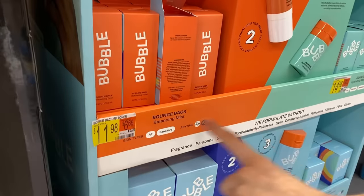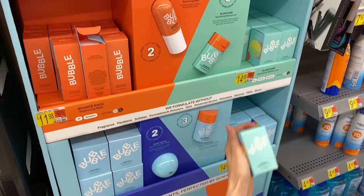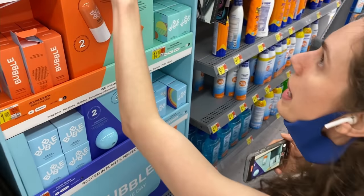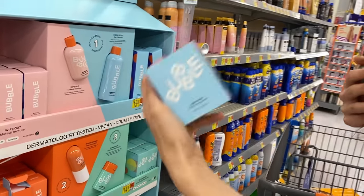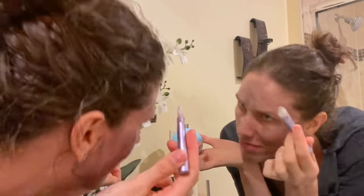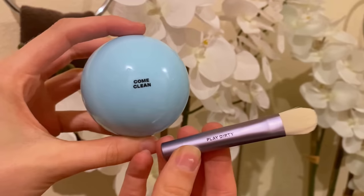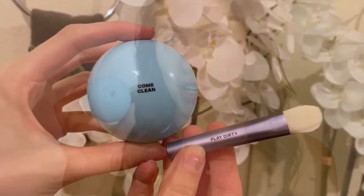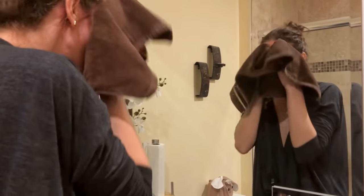Walmart is awesome because of accessibility and affordability — there are like 5,000 Walmart stores throughout the US, whereas Sephora and Ulta don't have as many. For teenagers especially who are looking for inexpensive and affordable skincare, Bubble being available there is something we're so excited about. This face mask does exactly what my skin likes: it helps me feel refreshed, it's really fun to use, and it's not overly stripping. If you have oily, dry, or combination skin you could use this, because when you rinse it off the skin is clean but not stripped. If you are dry, you might want a little bit more hydration though.